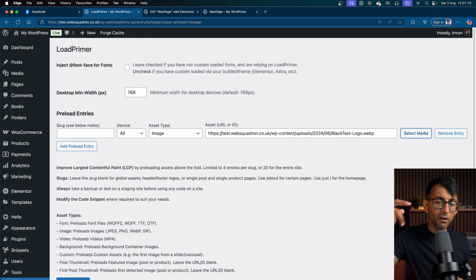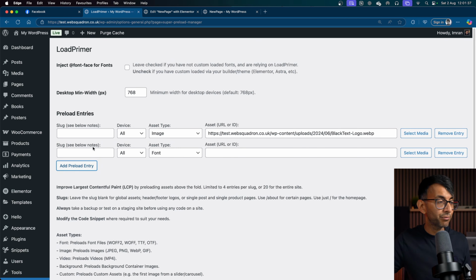You don't have to go, oh, I've got to copy and paste all of my assets and now put them in. No, it does it for you. If you get it wrong, just hit remove. And after you've saved, you can come back into here, and these will all remain in here even after you log out and come back in. And you can remove, modify any of them at any time.